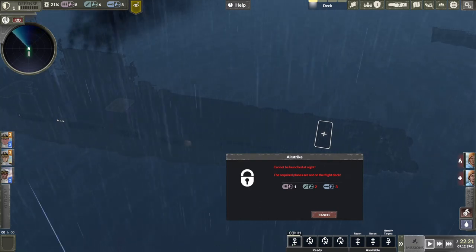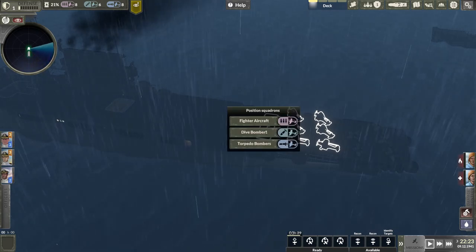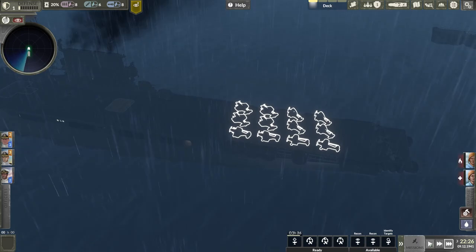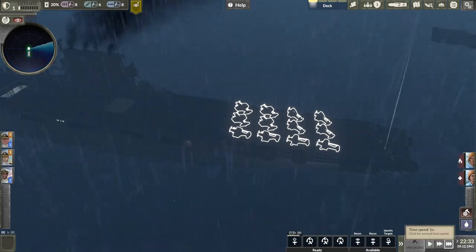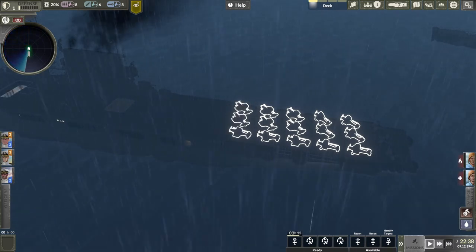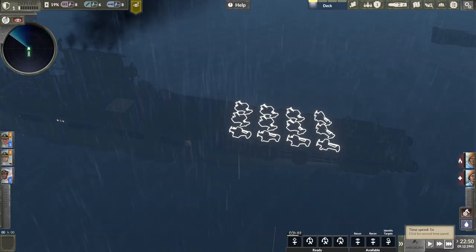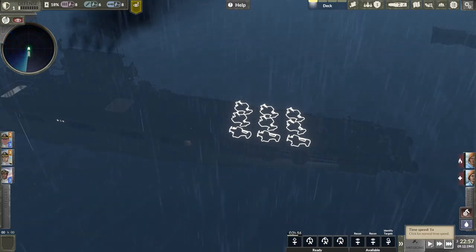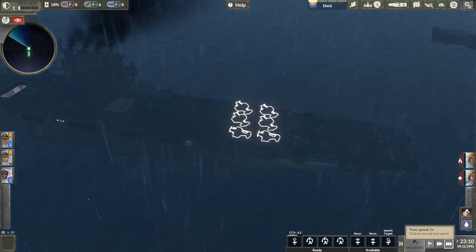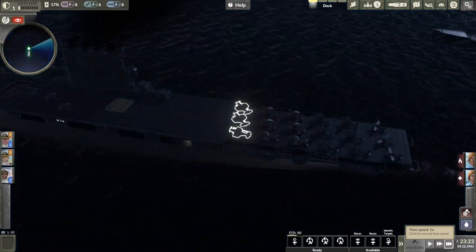Squadron back to the hangar. I need 2 dive bombers and 3 torpedo bombers. Dive bomber, torpedo, torpedo. Issue a dive bomber squadron on the deck. Torpedo. Issue a dive bomber squadron on the deck. Issue a torpedo bomber squadron on the deck.